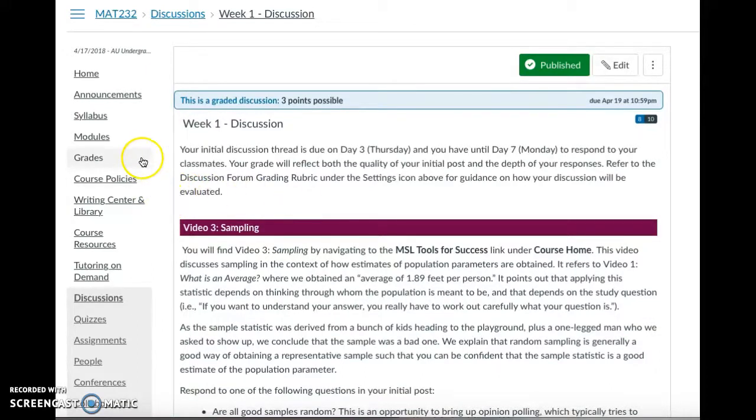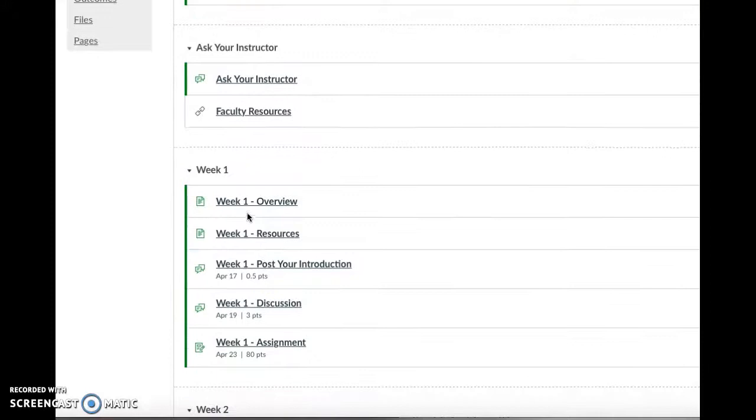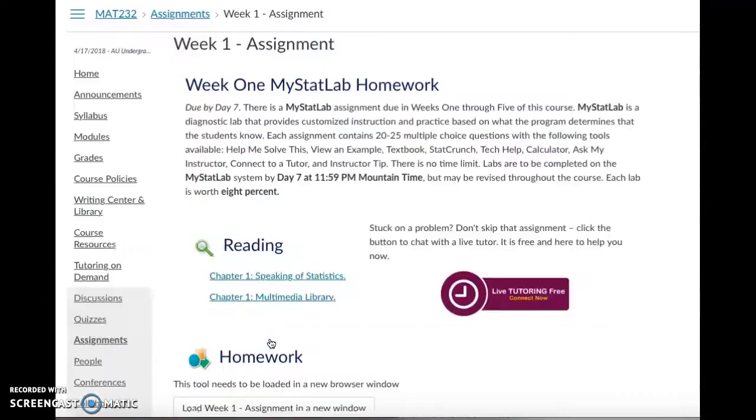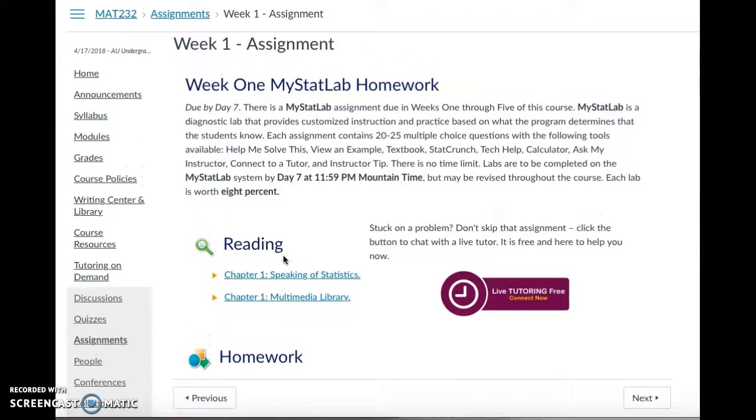That's really helpful. I'm going to go back to modules, and at the bottom of week 1, you'll have an assignment. If I click on the assignment, that will take me to a page where I have some reading opportunities and some library opportunities.